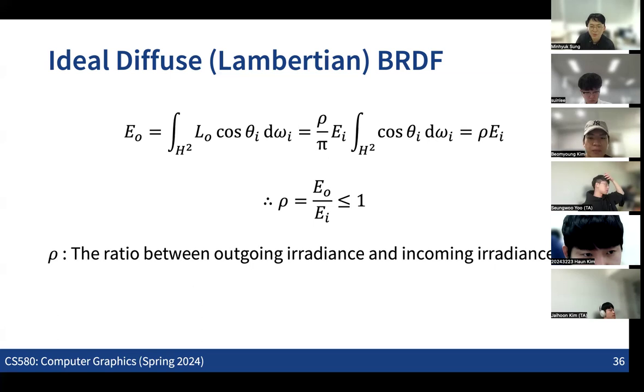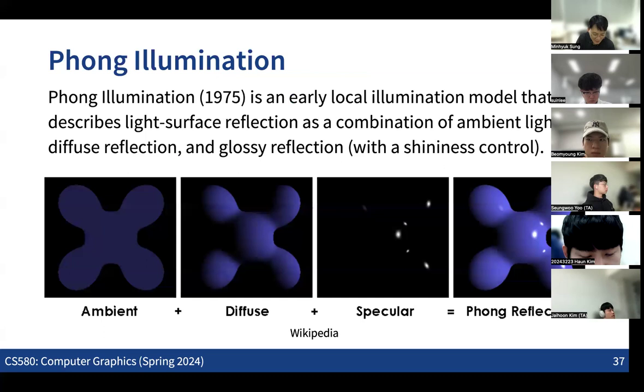So if we briefly review what we discussed in the introduction to computer graphics course, CS380, even in the old graphics pipeline, especially using rasterization, the local illumination is typically represented as a combination of ambient light, diffuse reflection, and specular reflection. When you add all of these up, this is a simple way that we can define local illumination.